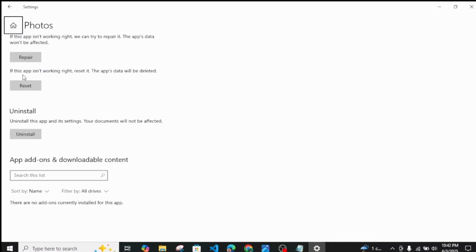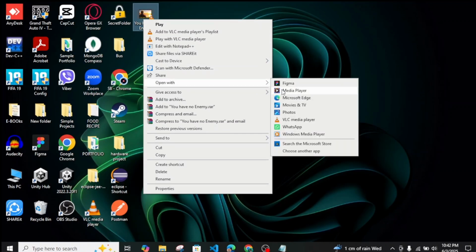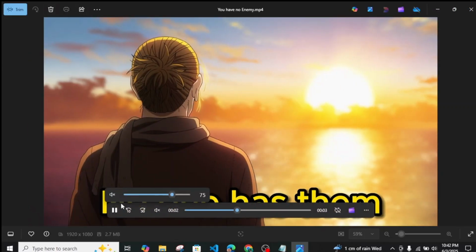So once you do that and reopen the application, so let me just quickly reopen my application which is over here. So I will reopen this video which I have over here with Google Photos, and I'll try to edit with Microsoft Photos as well. So as you can see, it has been successfully opened. Now I will simply try to edit it.